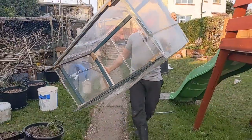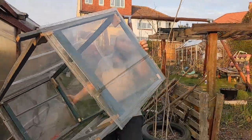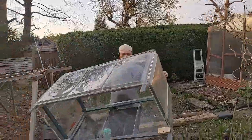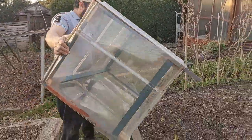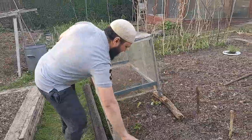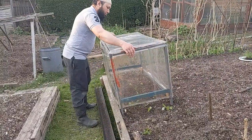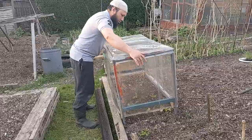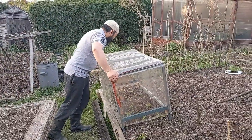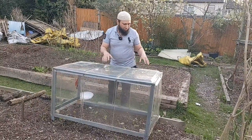So let's get these down to the bottom of the garden, and it'll give us some protection for tonight, just in case there's a frost. I mean, there's my lettuces just here, and here I've got some lettuces planted out. So let's just get it over the top of this. Move that along. And just push it in. There we go. And that'll give me good protection from the frost overnight over my little lettuces.